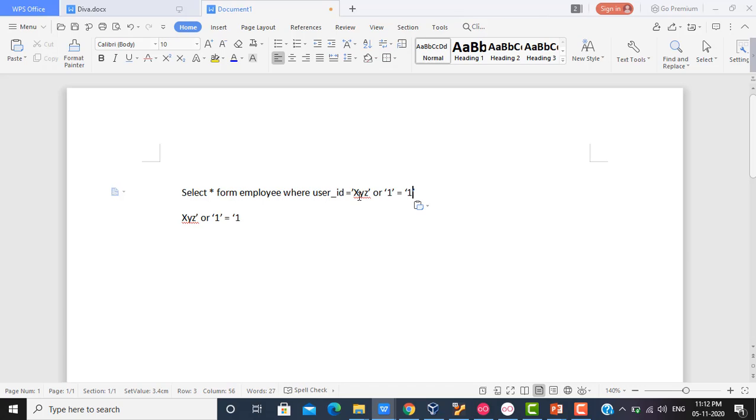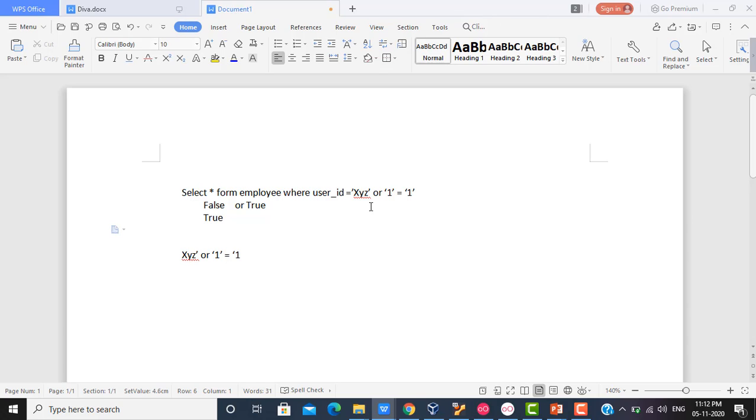So now your code is going to be select star from employees where the user ID equal to XYZ, which is false, or 1 equal to 1. This is universally true, since 1 is always equal to 1. So false or true is obviously true.